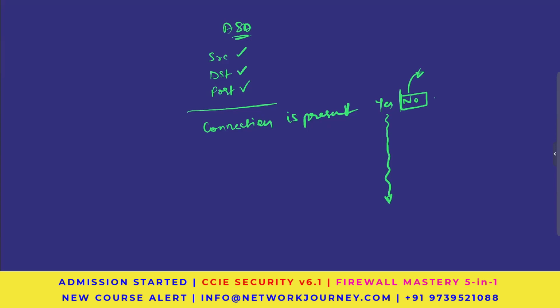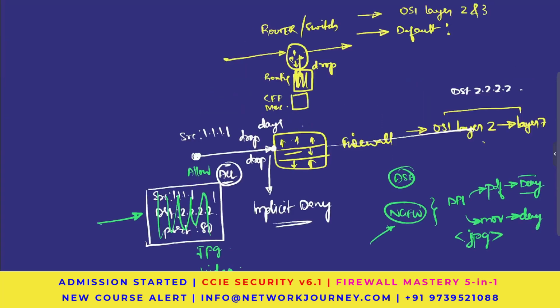Then it will go into the existing interface. Then it will check the L2 and L3, and then it will go out. So it's a bit of a number of steps that you see when compared to a router and switch. Router and switch are plain enough. You send something, it will check the routing table or MAC address table and forward the traffic.